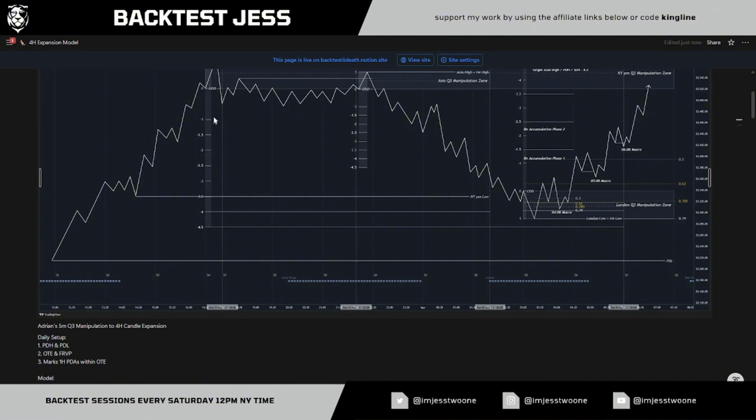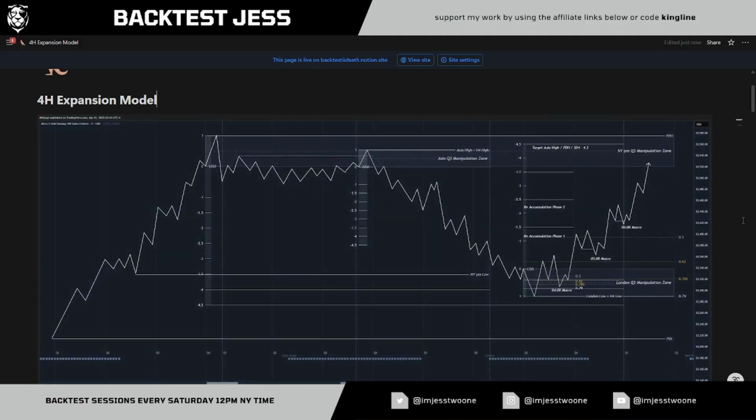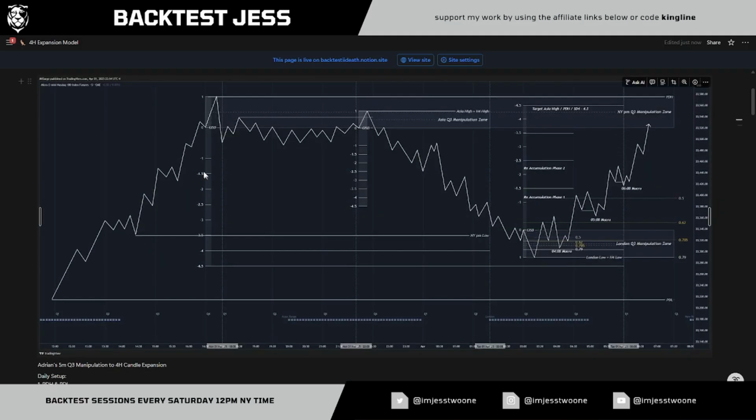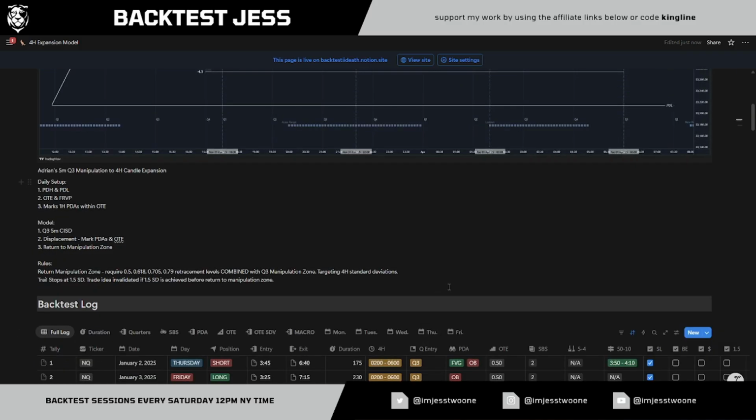Once we are in the trade, we are trailing our stops to BE once we trade towards 1.5 standard deviations. If 1.5 standard deviations is reached before we return to the zone, that trade is invalidated, because 1 to 1.5 deviations is where a manipulation swing is likely to occur if we are trading counter trend. So if we're offside and we're trading in the wrong direction, price will come straight down to 1 to 1.5 deviations and then trade right back up, creating a new change of state delivery in the opposite direction of our incorrect bias. All right. I'm sorry, I haven't quite nailed that intro down yet.